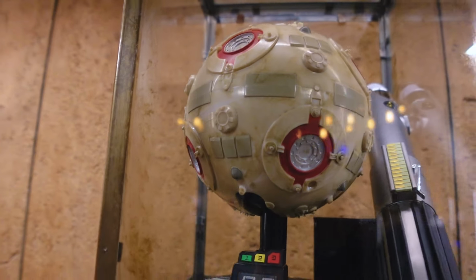So they have the new training remote lightsaber game. It's here in Dok-Ondar's. We've heard some people say that it's not the greatest game. It doesn't work too well, but I've never played it, so I have no clue. It's a cool prop as well, if you just want to have a training remote as a display.